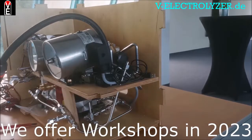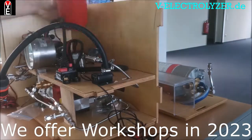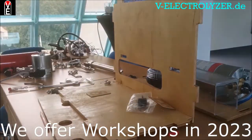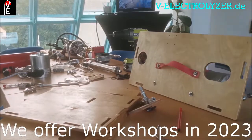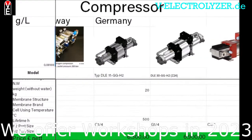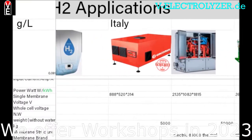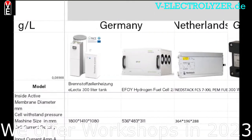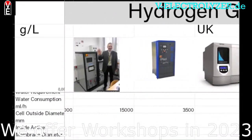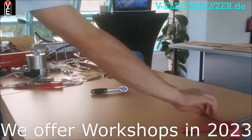If you want to see the full tutorial, you can watch it on the Volk Electrolyzer community members area totally for free. You get access to the full electrolyzer mounting tutorial without commercials, the international hydrogen price list with all the components you need, the newest articles, explanatory pictures and schemes, and the possibility to become a sales partner. Our shared experience and your knowledge is key to the Volk Electrolyzer community — please consider becoming a member at v-electrolyzer.de.